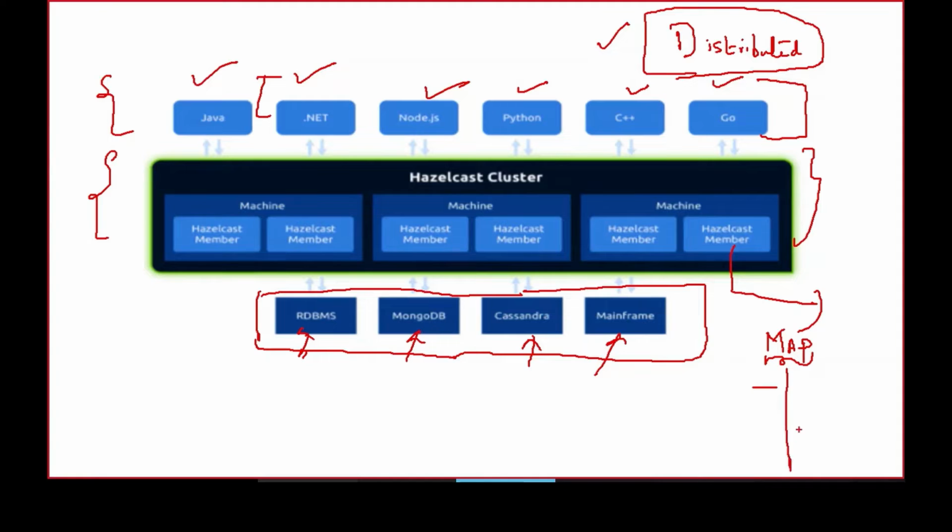In Java, the data structure which holds information in the form of key-value pairs is a collection called a map. So these guys maintain a map as the collection to store key-value information. This is the top-level architecture of a Hazelcast cluster. The terms which you need to remember are machine, member, and collaboratively working together as a grid or cluster.